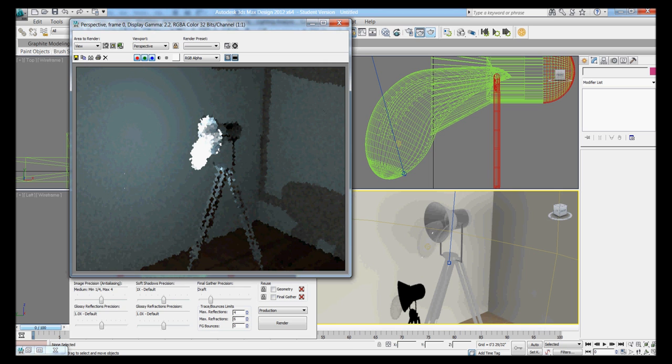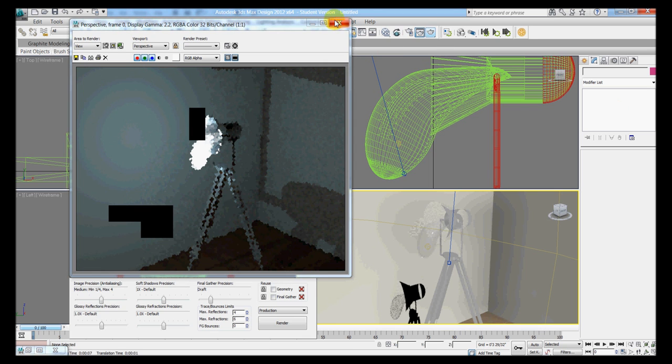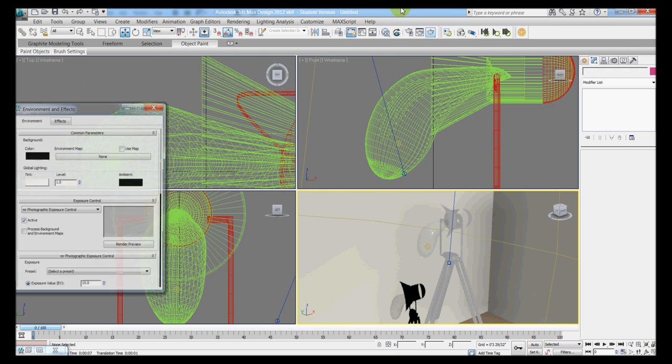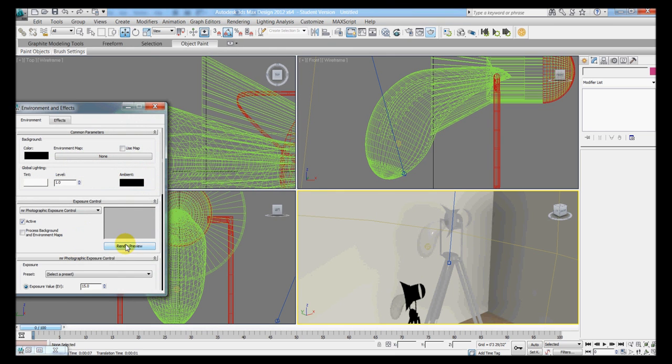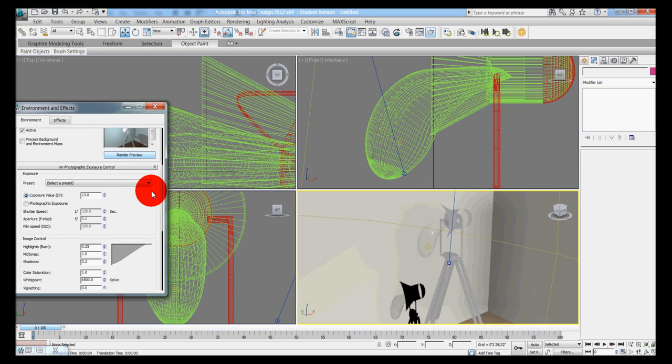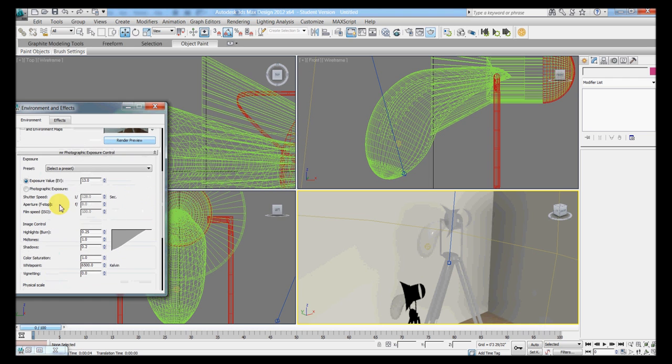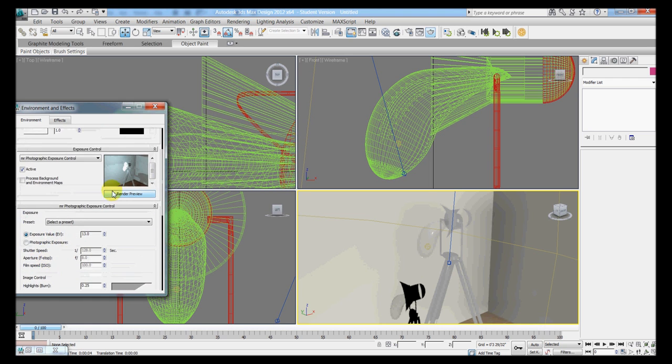Another thing you can do, I'm going to cancel this rendering. Close. The cancel dialog was on my other screen. Is you can hit 8 and you can do a little render preview. And then you can actually change this value real time. And you can change various other things. Some of you might be more familiar with photographic, and so you can do that.